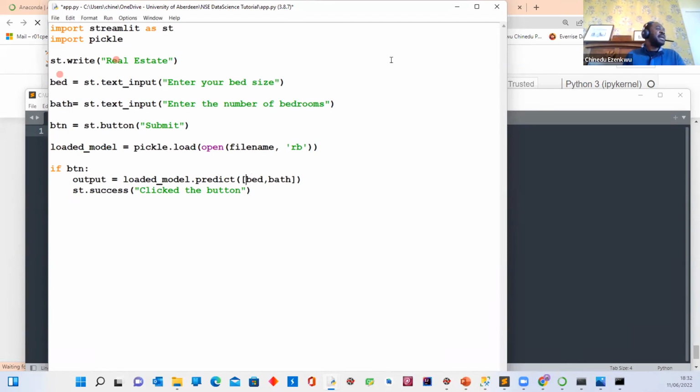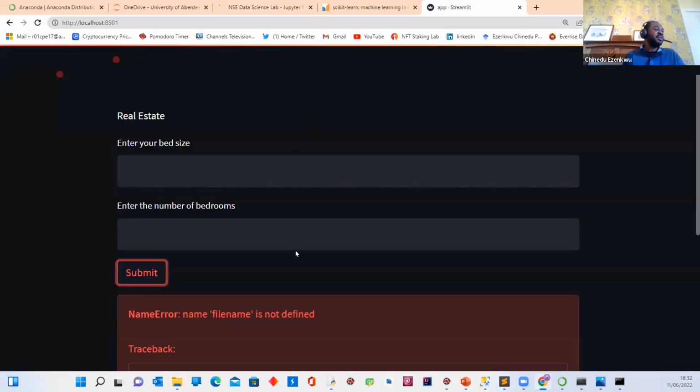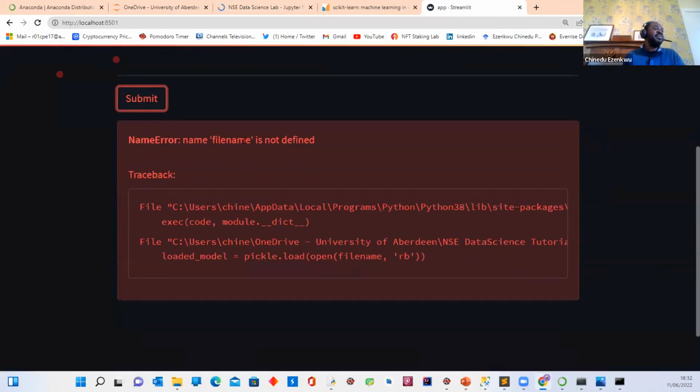But when somebody types in something from that environment, these values will be text. So when we run this, we are going to have an error. So let us see, we're already having an error here. Let's be sure we are doing okay. So we are already having an error. File name is not defined. Okay, so let's see why they say that. File name is not defined. Okay, we have to define file name.